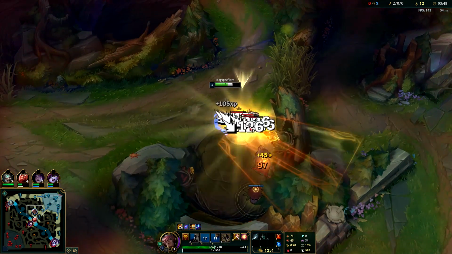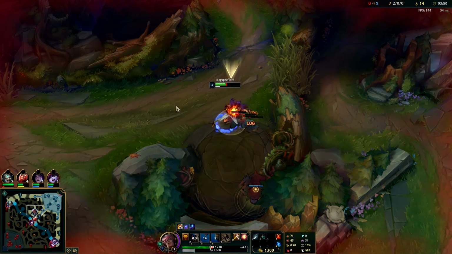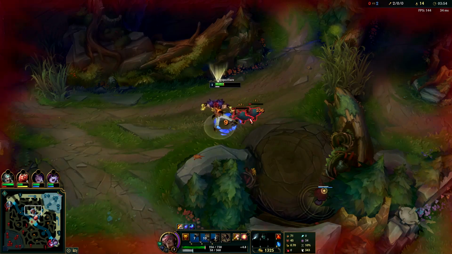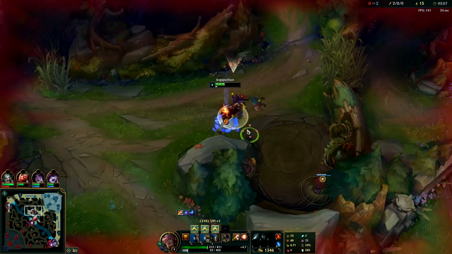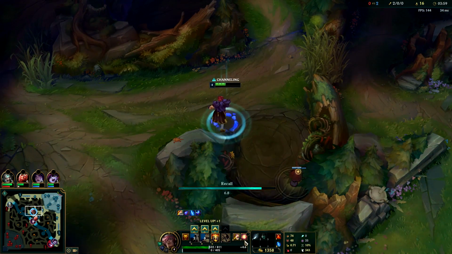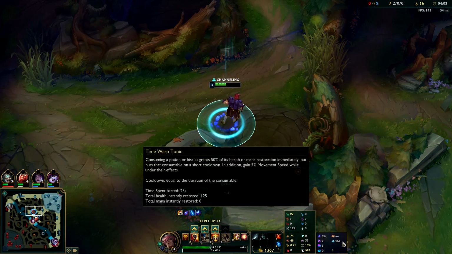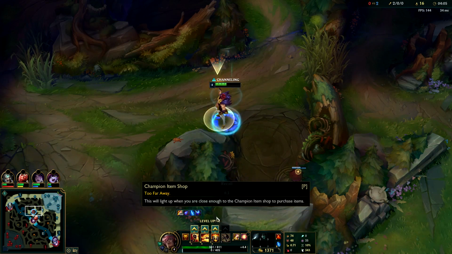Let's W this. Clear this out. And now we're going to reset. The reason you go for Hex Flash is you still get the Nimbus Cloak bonus, and the Nimbus Cloak is super useful. Every time you use your Summoner Spell, you'll get a big speed up.